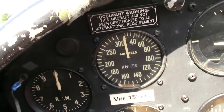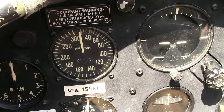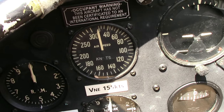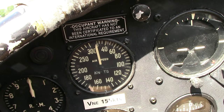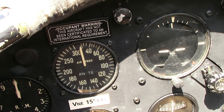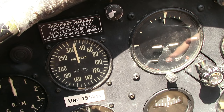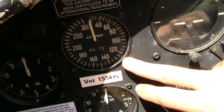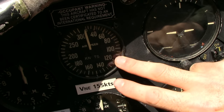We've got our speedo there, so that's indicated airspeed in knots. It's very ambitious. So the Portuguese flew Chipmunks, then Harvard, and then the P-51. And their philosophy when they built them was to have the same cockpit throughout. So we've basically got a Harvard instrumentation setup, which is the same as a Mustang, apart from the speedo. Mustang's a bit faster. So this is a Harvard airspeed indicator.